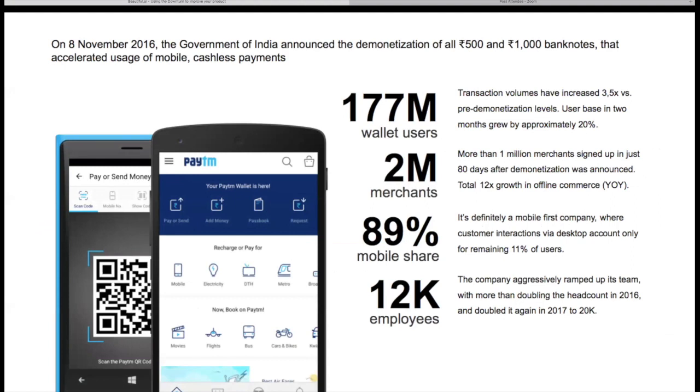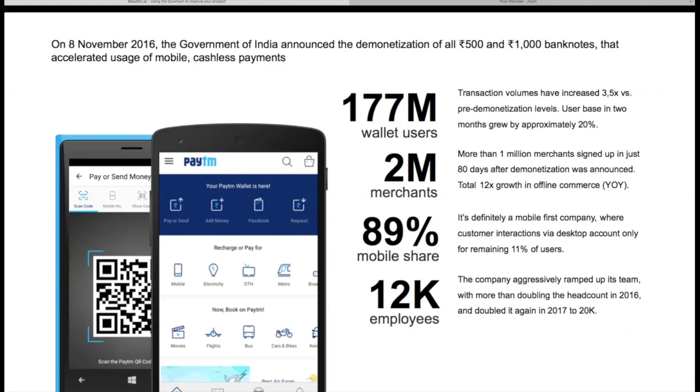So if you think about the demonetization itself, it brought a lot of chaos in India, because people had to give back money to the bank. The new banknotes were not ready, but still the people needed to make purchases. So Paytm seized this opportunity to promote their cashless wallet and to pay through it for the small things.